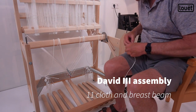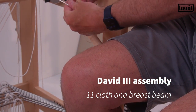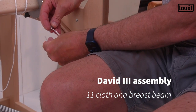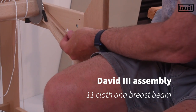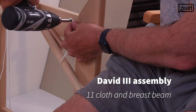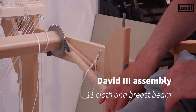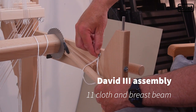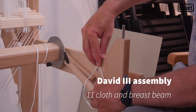Last step here for the cloth beam is attaching a little cord here to hold your handle in place. And again, you're going to do the same thing as you did with the cloth beam, just put a screw through two loops, this time the same cord. And there's a screw right here. See how it's going to be in the way. And that just helps hold this and prevent it from falling all the way down. If you want it to sit a little higher, you can change the position of this cord to something like this. And then it sits a little higher. So you can adjust it to the position that fits you. That's up to you. Put it right down here again and go with that.